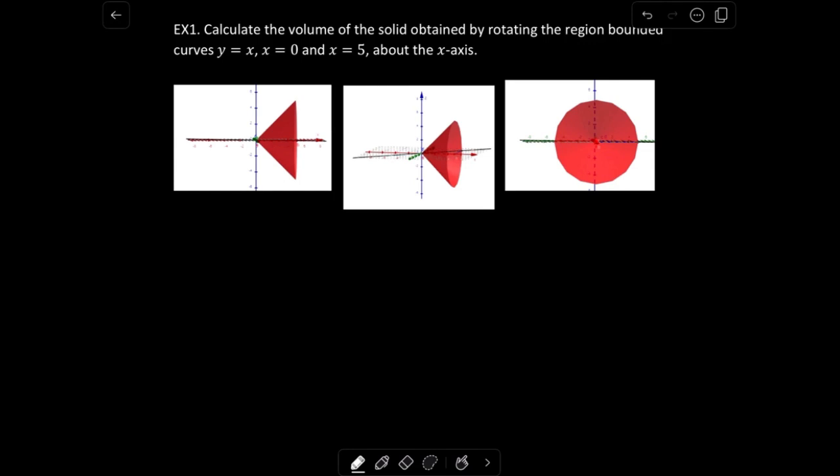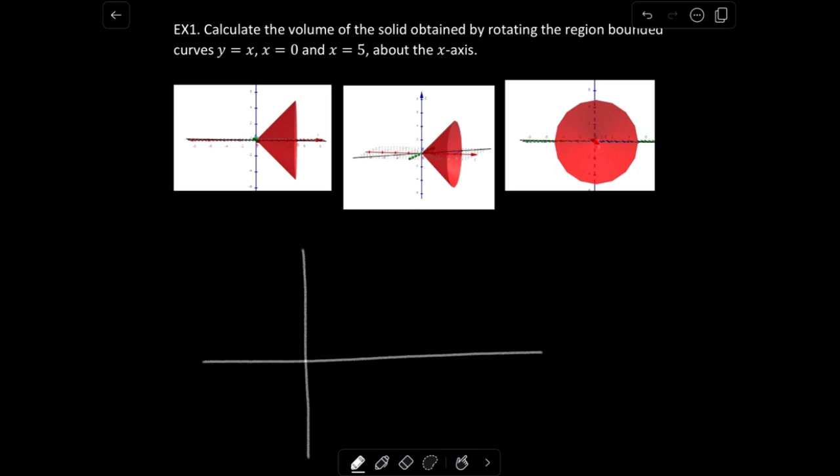So calculate the volume of the solid obtained by rotating the region bounded by the curve. So let's start off with a 2D graph, then we'll go to a 3D graph. These are just 3D graphs, so I can show you what I mean with a bit more clarity. Don't worry about them right now. So Cartesian plane, here we go.